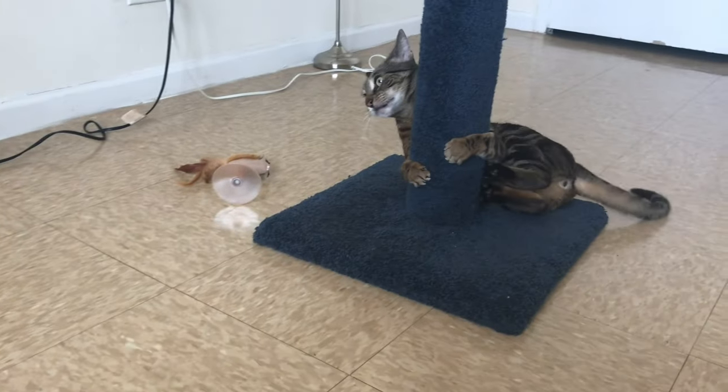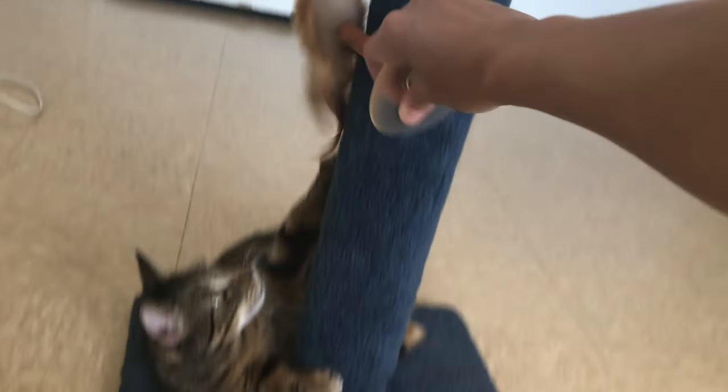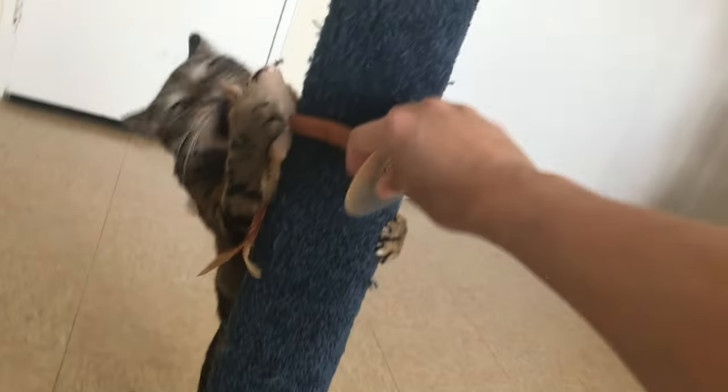My number one tip is to get creative with toys. Maybe your cat is more interested in the box instead of the toy, but we just need to get creative and think about hunting. Watch videos of cats hunting and pay attention to the way prey moves — unpredictably. We have to recreate that indoors. If your cat is staring at the toy with dilating pupils, that is engagement, so just keep going and get creative with the movement.